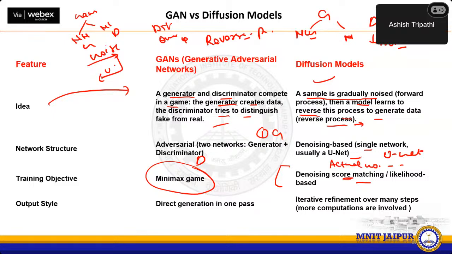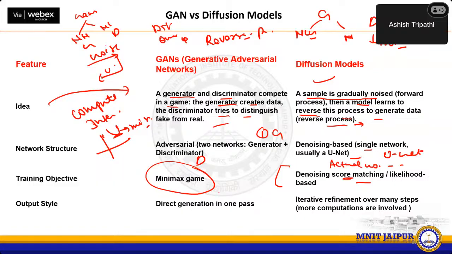No doubt, this diffusion model is compute intensive, because we have to do a lot of predictions here. In one iteration, we have to perform 1,000 predictions. But it really doesn't get stuck in local optima because my function is unimodal. We have to minimize this noise. So we don't have problems like getting stuck in local optima or the mode collapse kind of problems that we have discussed in the GAN models.